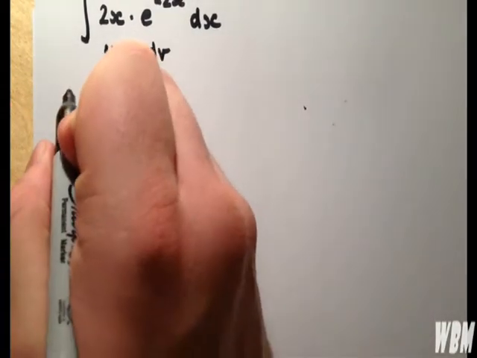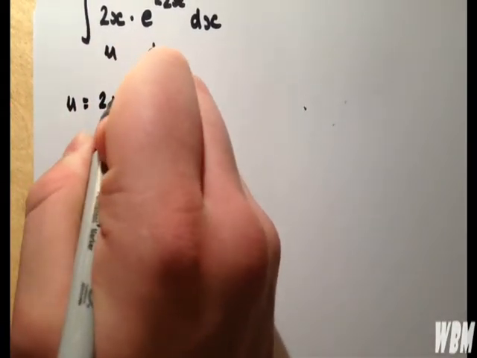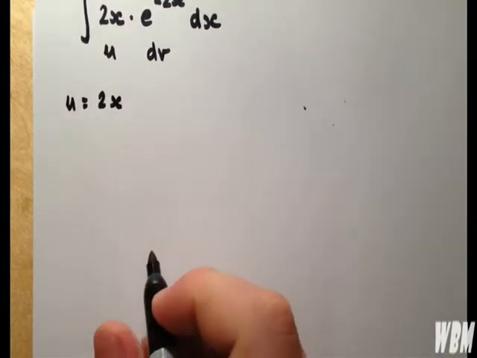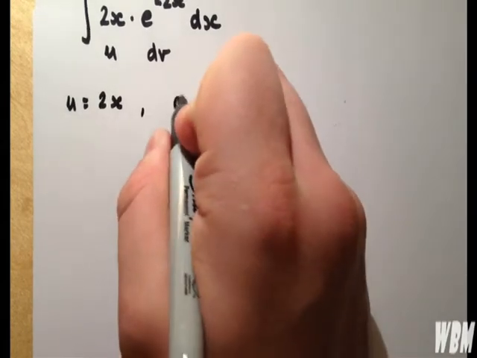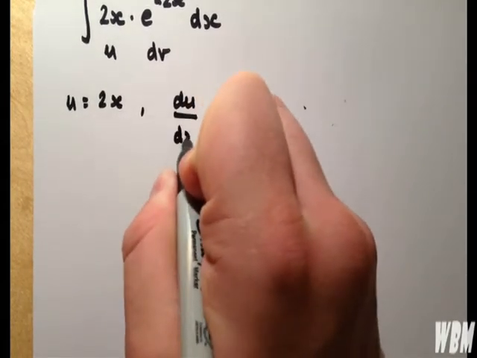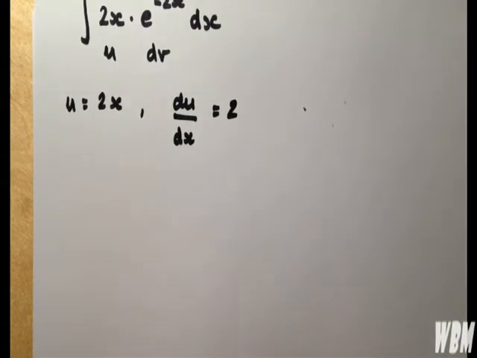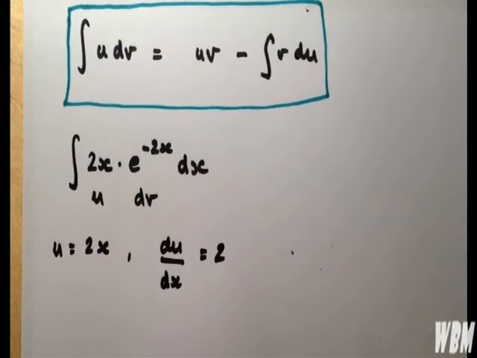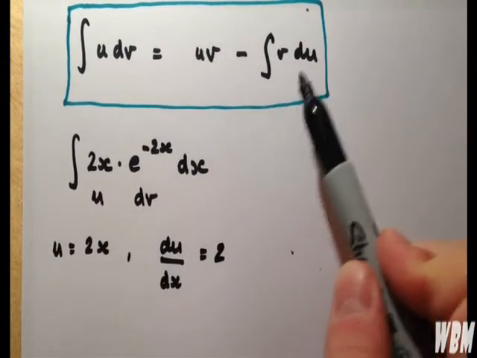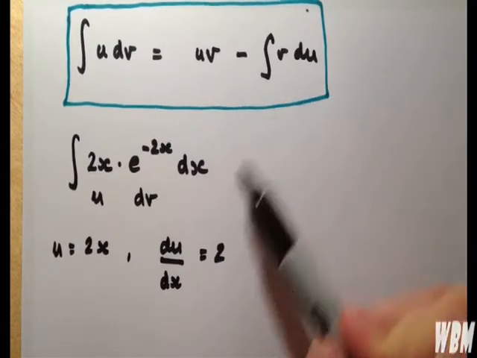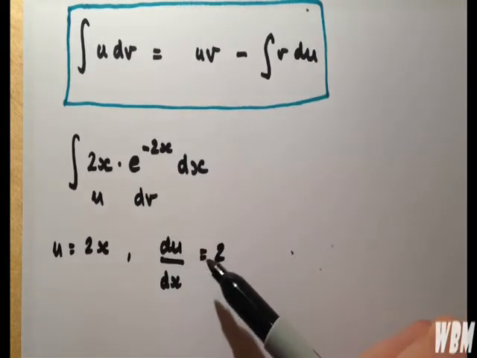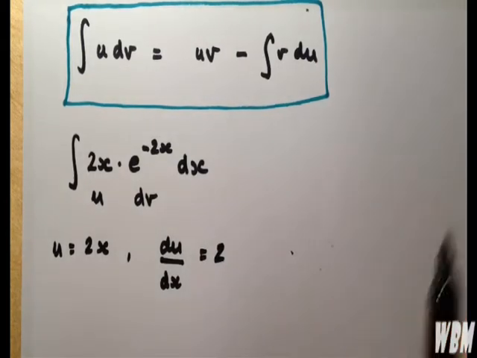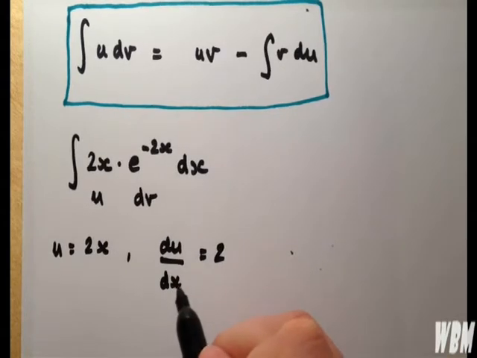So if we have u equal to 2x, we're going to want to differentiate u with respect to x. So du dx equals 2. And looking at the equation that we want to end up with, we have a du. So we're going to want to get du on its own. So it'll be du equals 2 dx if we multiply throughout by dx. I often simply look at it as just shifting the dx up here.